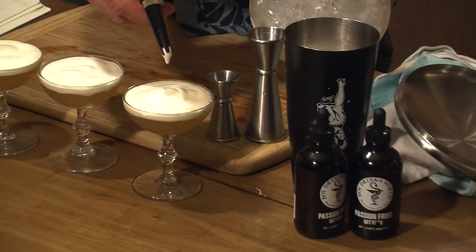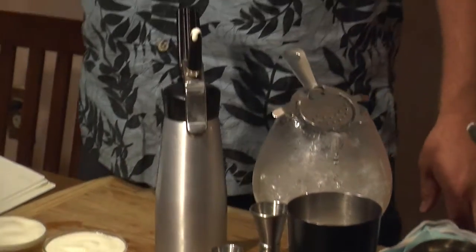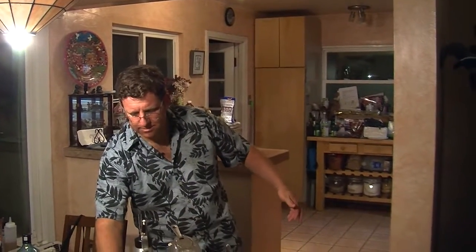All right, so this is called Queen Victoria's Euphoria, named for the fine lady on the Bombay Sapphire bottle. Enjoy. Cheers. Silky smooth, luxurious, delicious.